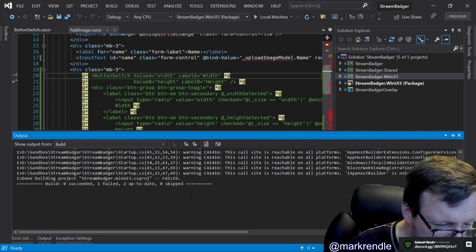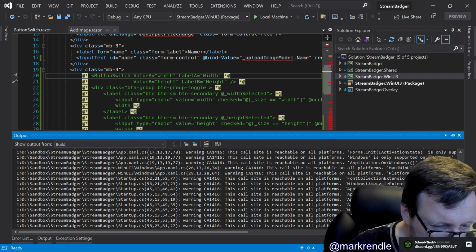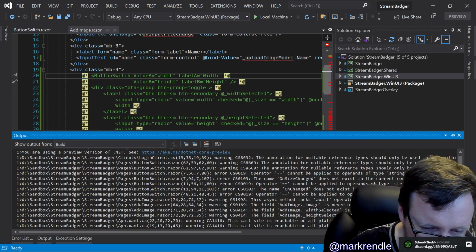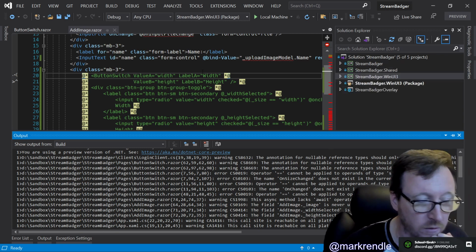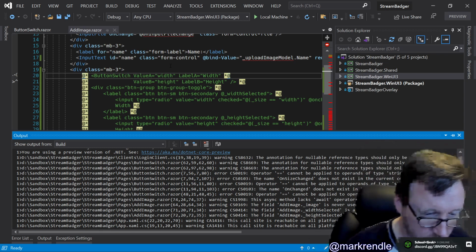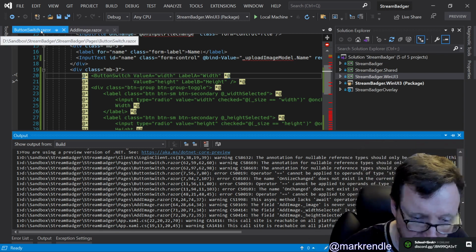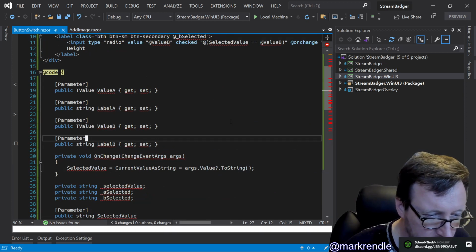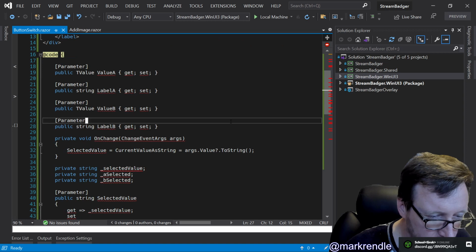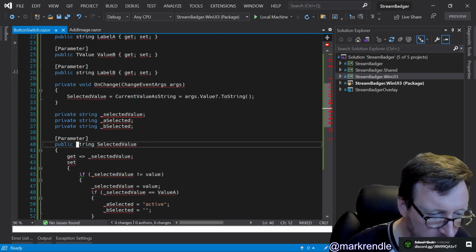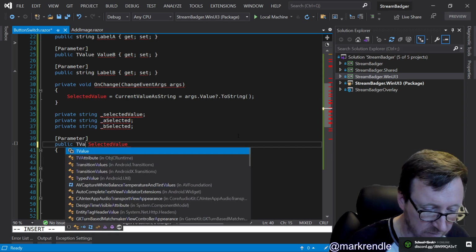Oh, output. Error. Equals equals cannot be applied to operands of type string and TValue. Okay. ButtonSwitch.razor. There we go. TValue.